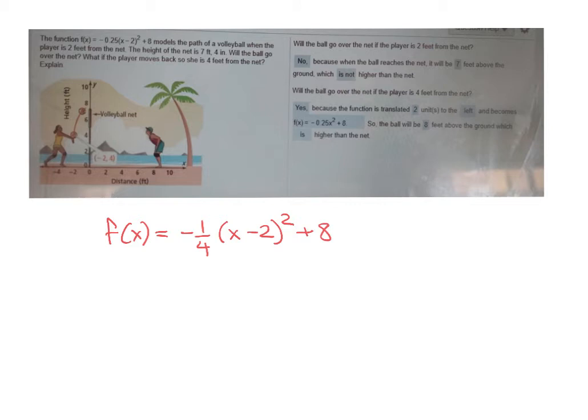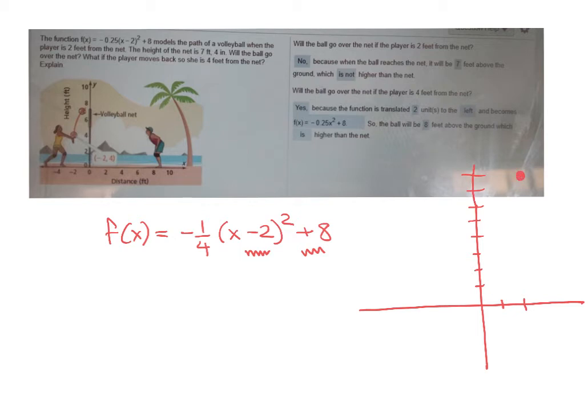Okay, so there's 2 different questions that we need to answer. If you want, you can graph it if you'd like to. It's really up to you. Probably not a bad idea to go ahead and graph it. We know where our vertex is going to be, because our vertex is going to be right 2 spaces and up 8 spaces. Okay, so our vertex is right there.